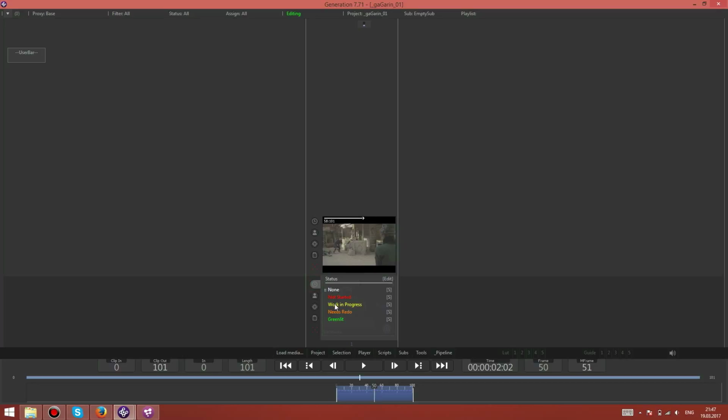So let's give a status and assign. Another thing is we see it's a bit dark because it's linear. I have here a script which will bring some gamma adjustments just for visual purposes.